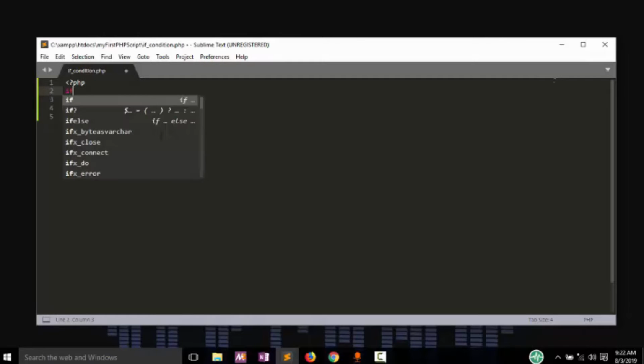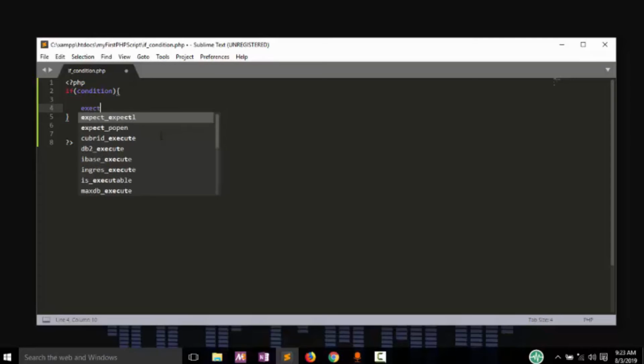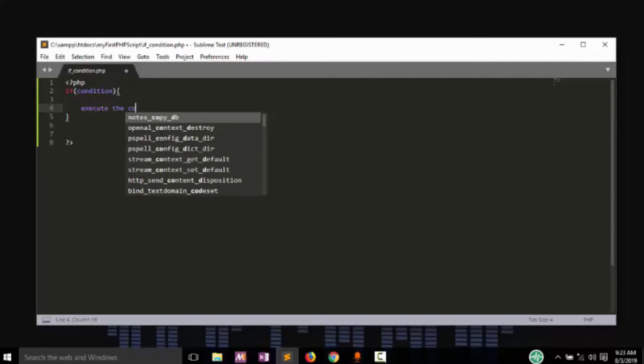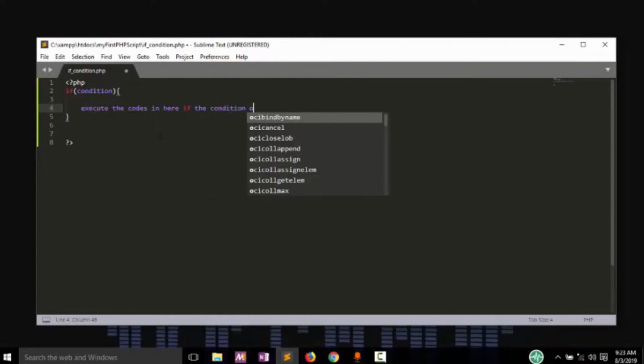So this is the if condition that we're talking about. You execute the codes in here if the condition is true.